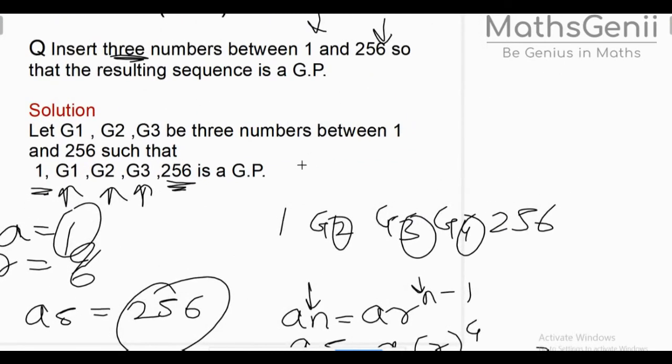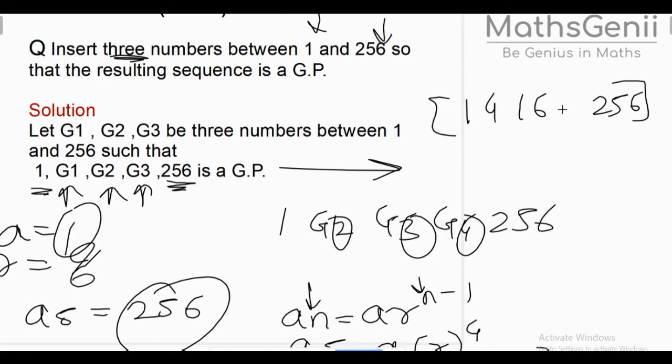This was your question, correct? So your final answer will have two series. One, 256, you had to enter three terms here. 4 I found out, 16 I found out. The last term, which you can solve all by yourself, is going to be 64. Okay, for the sake of avoiding confusion, I'm adding commas.